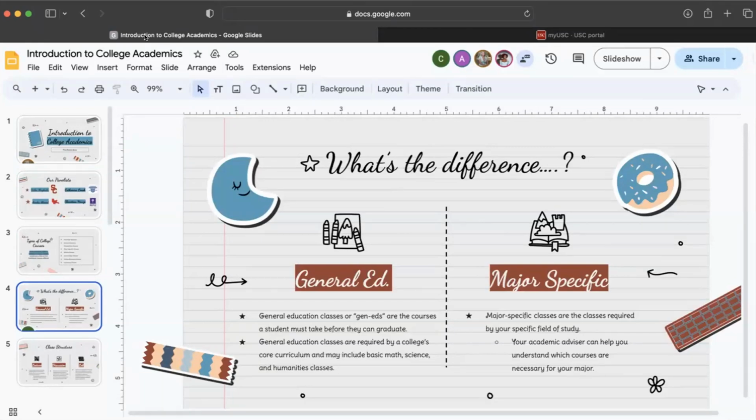Okay, so yeah, when it comes to general education and major specific, sometimes they can seem to cross over a little bit, especially when you're talking about within your specific school and not the university as a whole. So for general education, think about it like high school, where you have the basic math courses, the science courses, the humanity courses, and language arts. So those are some of the general education courses that typically students are required to take before graduating. You have to do a certain number of those.